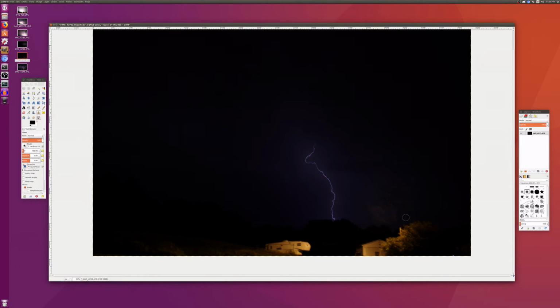So now we're just gonna come in here with probably this. Set it up, make it a little bigger. You know what? Not this tool. Shrink it down a little bit. And just color out the trees. Make all the field, the camper, make it all match. That could make that look a little bit better.